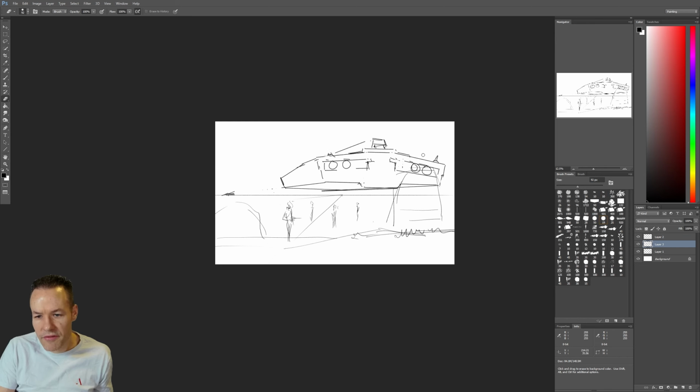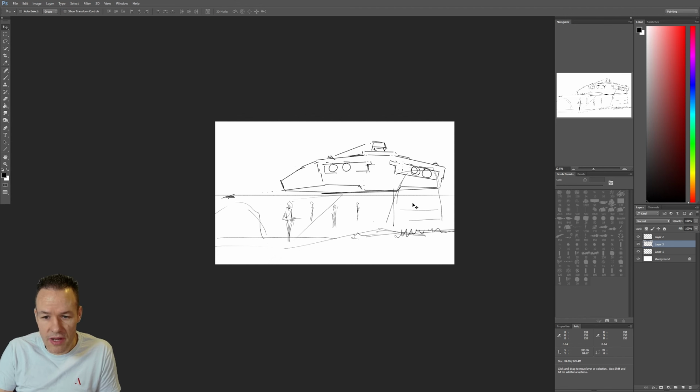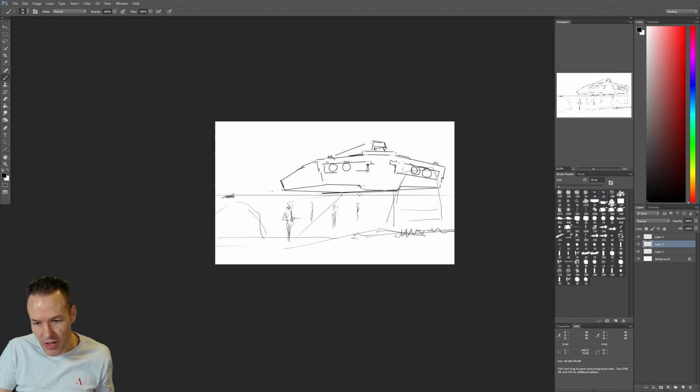So all of that stuff could happen now. That just means we have a basic perspective that is correct, that is not completely impossible, right? So that's one thing. And then maybe what happens is, and now you have to be careful, because if we move this around too much, it's no longer accurate in terms of perspective. A little bit can do, but if you do this too much, there is a problem.